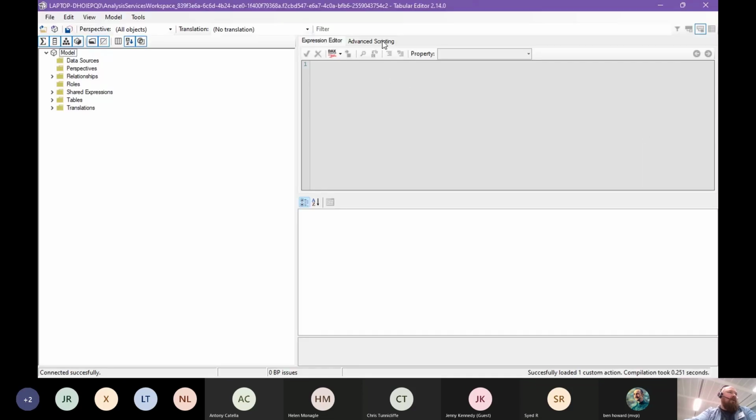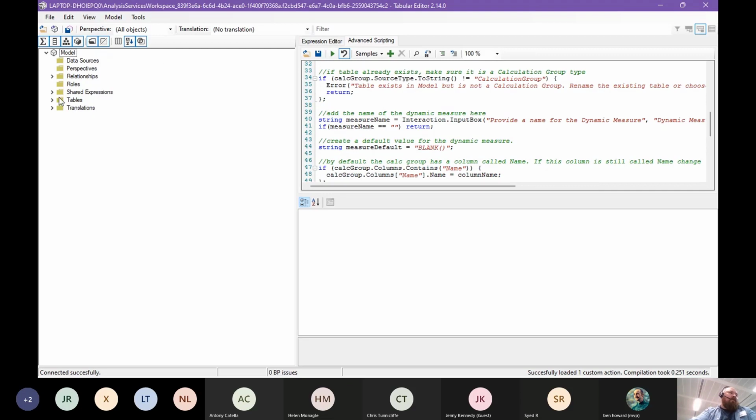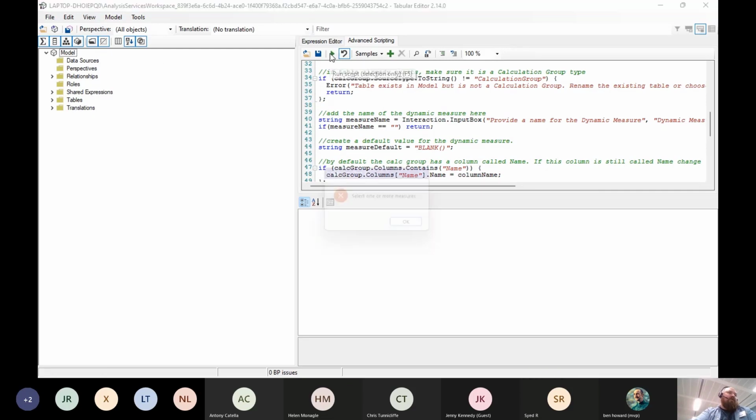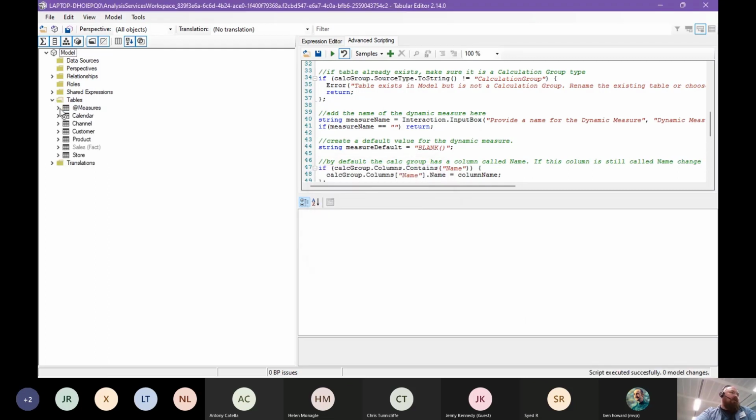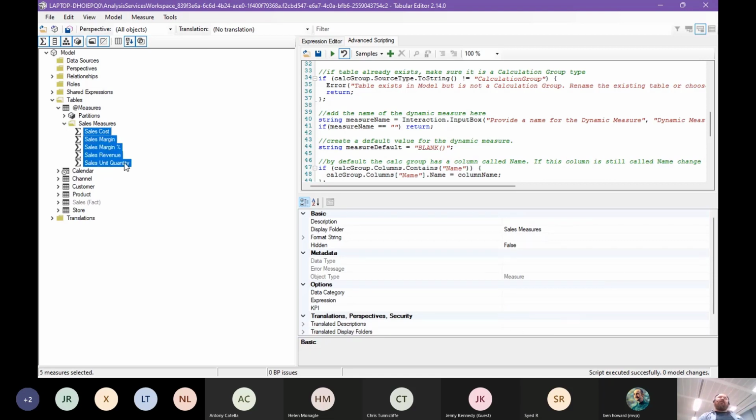I'm going to go back to Tabular Editor, pick Advanced Scripting, and paste my script in there. I am going to hit the execute button, and the first thing it's going to do is error. It's going to say I need to select one or more measures. So all I need to do is decide which measures I want to include. So far tonight, I've only included 3 measures on my slicer, basically because if I were to sit here and type out 5, it would have doubled the length of the presentation and everyone would have gotten bored and gone home by now. Because this is all click of the button stuff, I am going to, living on the edge, select all 5 of my measures and then execute the script.